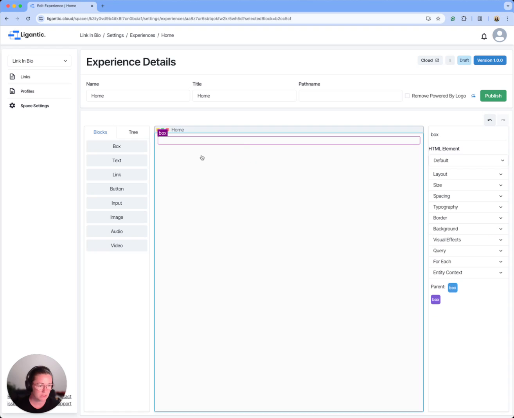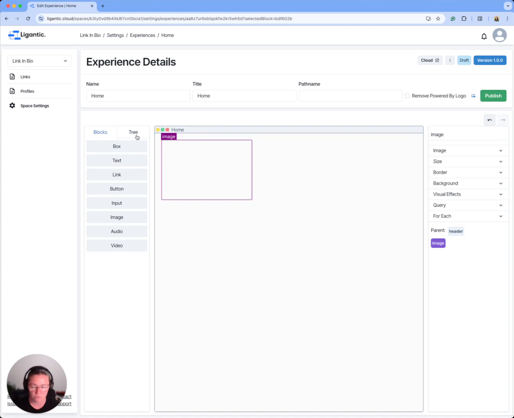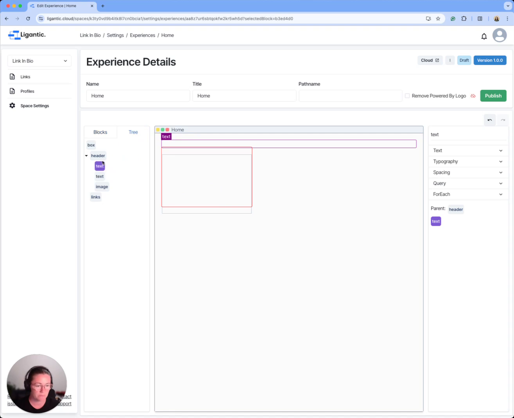I'm going to pull in 2 boxes and we can start structuring this. So I'm going to call this one the header, so we can have some named structures in our tree over here, and our links in this one. Make that all lowercase. All right, so now in our header there, I'm going to want to show our image. For the image, I'm going to want to show a text for our title and then a subtitle as well. So let's reorder them. I want my image at the top, so let's drag that up there.